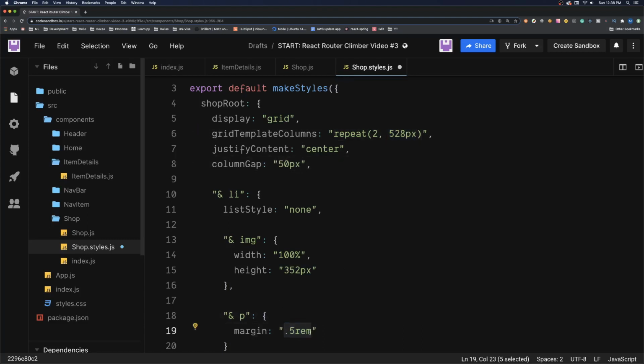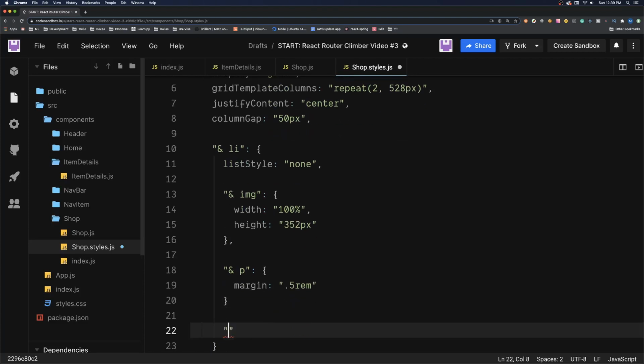It should all be the same thing, either pixels or rems, but rems are recommended because of accessibility. So if the user decides to change the font size of the browser, then everything will move with the rems and not with the pixels. But that kind of thing is also for another video.